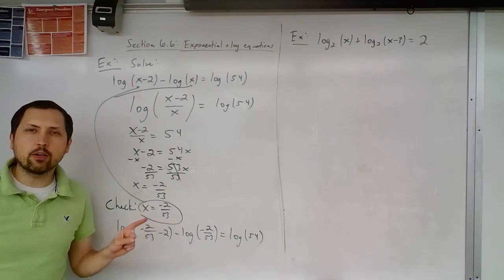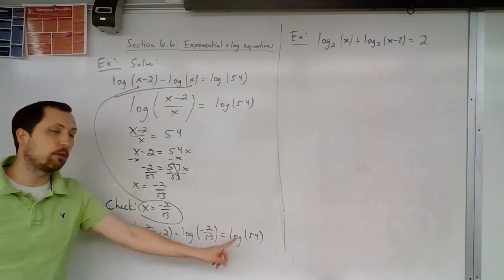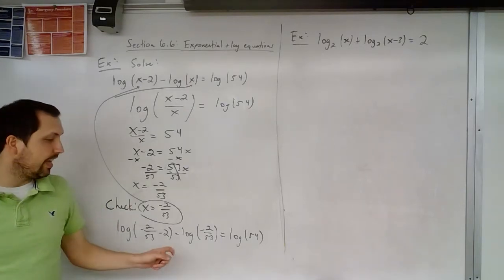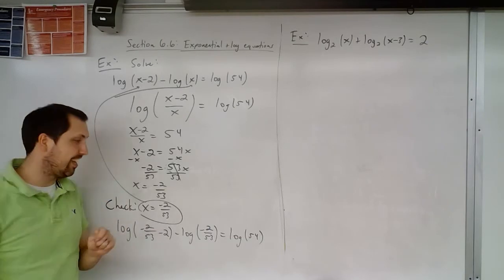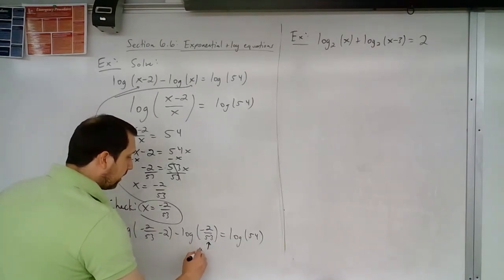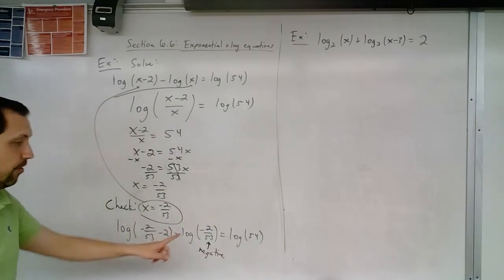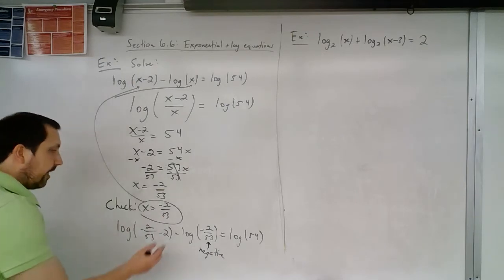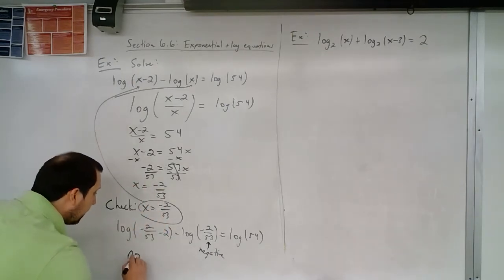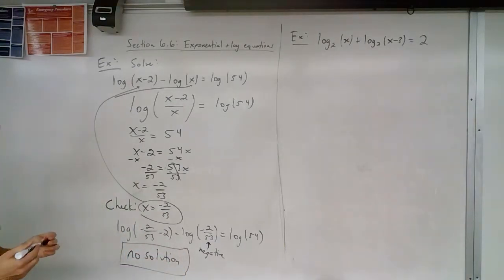What are we checking for? Well, we're not checking for the math. Remember, we're checking whether the insides are positive or negative. Here, both of these are negative. So this in particular we see is obviously negative. So if the inside is negative, this is not a solution. And that's the only one we found, so that means that there is no solution. So this is our answer here: no solution.